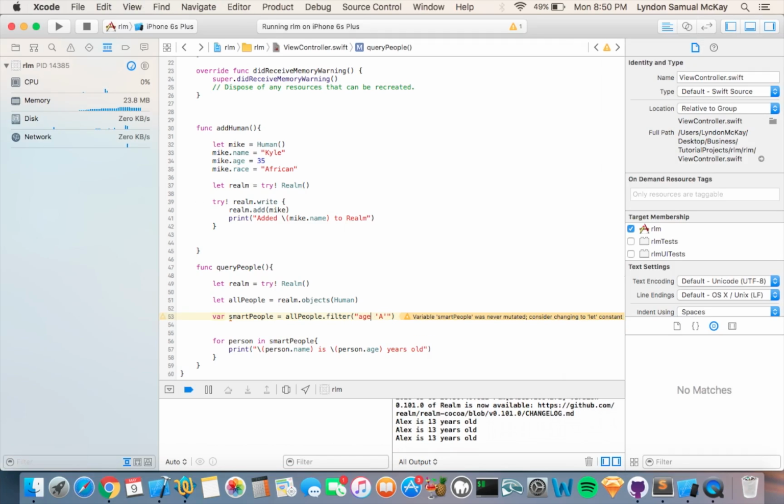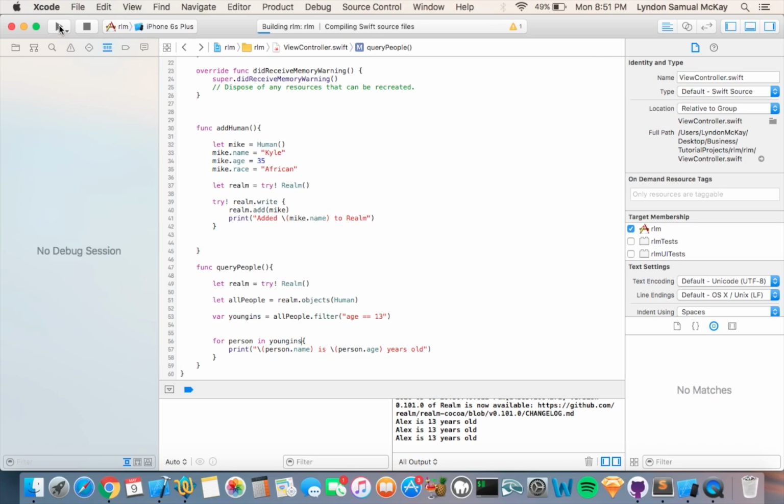So really quick, just to show you an example of the equals, we're going to go ahead and say age equals 13, and we're going to call this 13-year-olds. Oh, I guess I can't do that, so we'll just say youngins. Going to go ahead and run that.